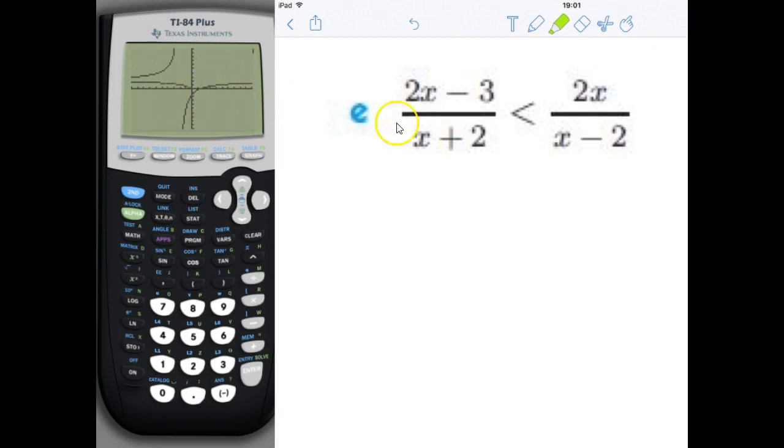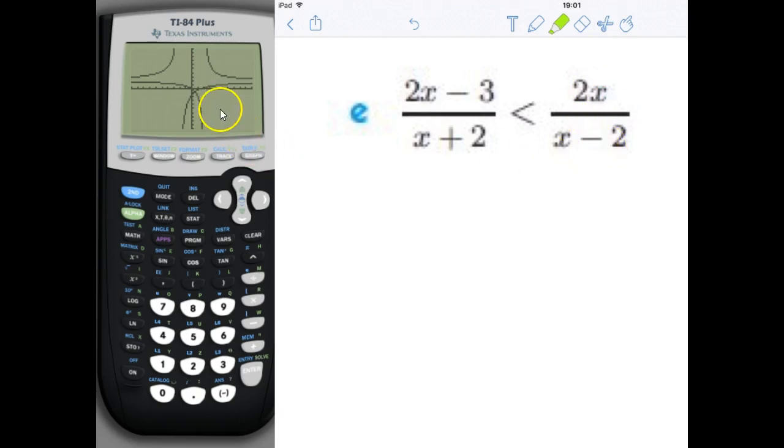So this is the function, because it's got the asymptote of -2. This other function here has the asymptote of 2, so that would be this one. So which one is higher? Let's see. Well, it looks like the function with x minus 2 in the denominator is higher here, and this function is higher on the left side. So basically on the right side, 2x over x minus 2 is higher.